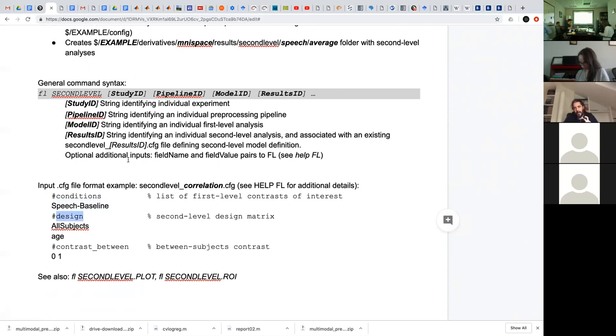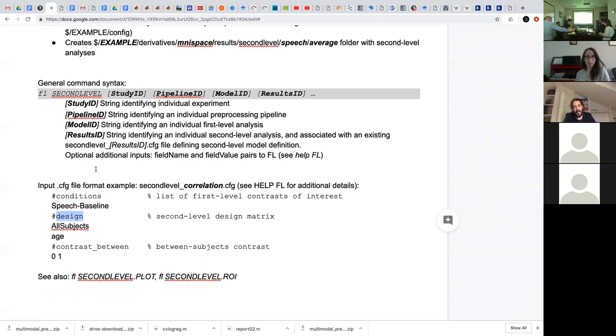And then you have to specify the contrast across all of the columns of the Y matrix, which was your data. The columns of the Y matrix were the conditions. So you have to specify this between conditions contrast, or within subject contrast. Basically, when you enter multiple conditions, what is the particular contrast that you care about across all of those multiple conditions? And you have to do the same thing for the X matrix. If you have multiple columns in your design matrix, you have to specify what is the contrast that you care about across those different columns.